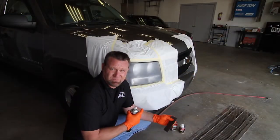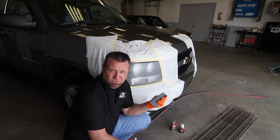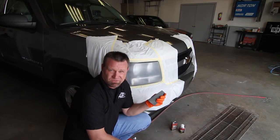So after a few short minutes, we've effectively removed the original coating. We're now going to go back over it with 1500 grit to reduce the scratch and give a nice flat surface.